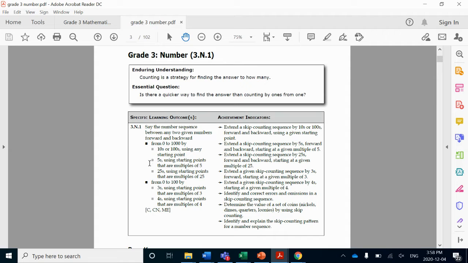So looking at number sequences, counting by tens or 100s using any starting point, counting by 5s, and even counting by 25s here. And then 0 to 100, counting by 3s using starting points that are multiples of 3, and counting to 100 using 4s, using starting points that are multiples of 4.